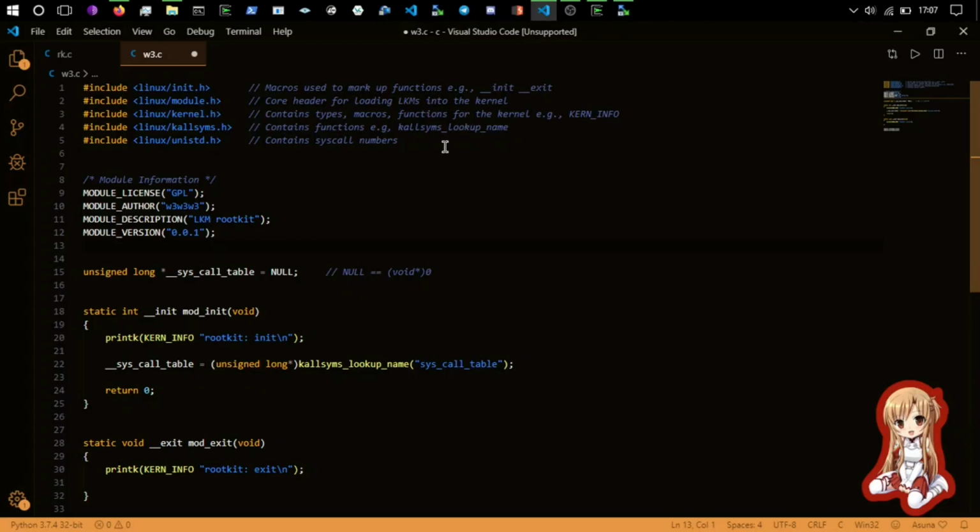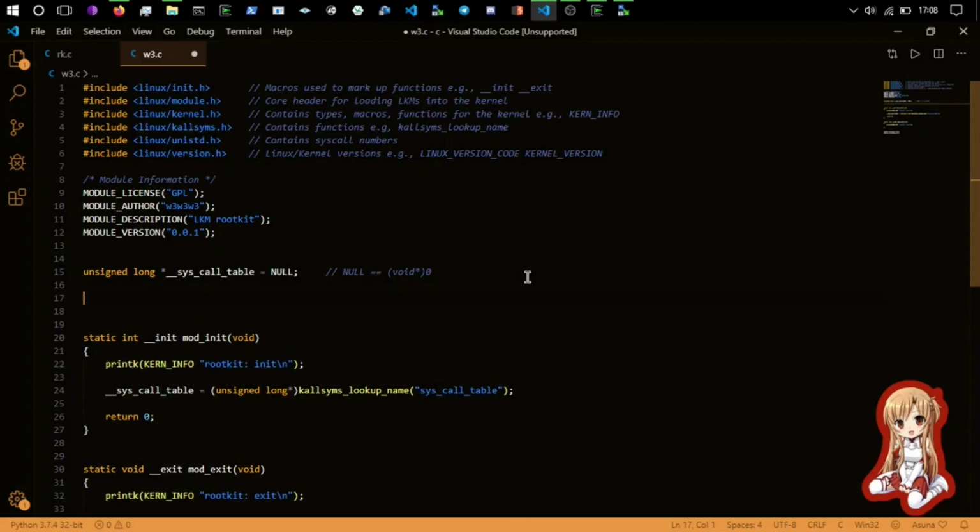So what we can do is include a linux/version header, because obviously different versions have different ways you have to get the syscall table, different syscall hooks and so on. So we can copy and paste this in here, linux/version.h, and it gives the Linux kernel versions, e.g. LINUX_VERSION_CODE and KERNEL_VERSION.